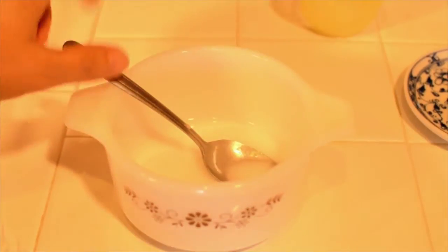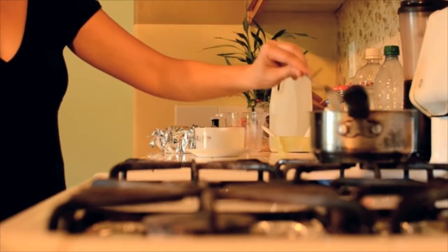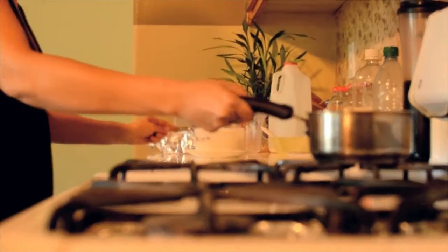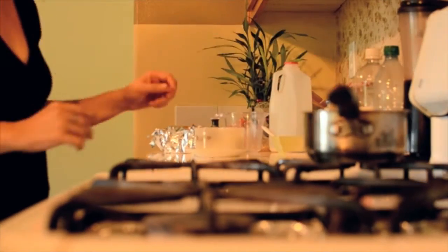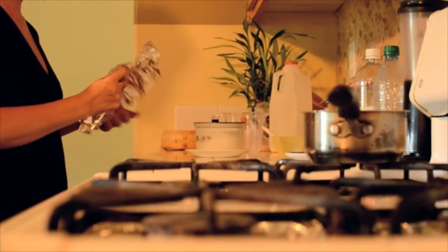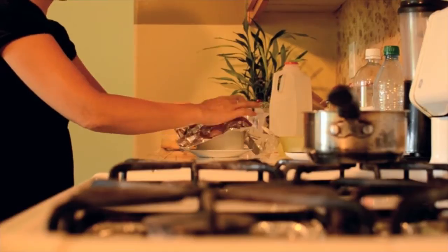Once the soy milk is boiled, pour the milk into the bowl, cover it, and do not move the bowl. Let the bowl stay there for 30 minutes. I even covered the bowl with aluminum foil.